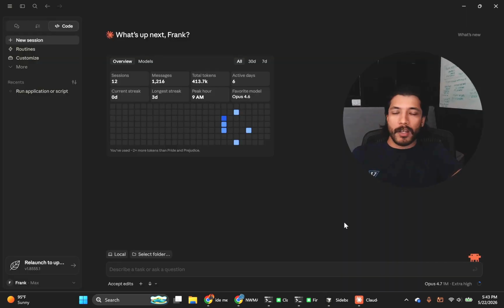I gotta be honest, the Claude Code desktop app is kind of like the little brother that I don't pay enough attention to. I used it a couple times to try it out. I know some people actually use it as their full-time thing, but when I found it back in the day, it wasn't connecting cleanly. There was a small technical issue. I had already downloaded Cursor. It was gonna take a lot for me to switch from one to another, and I just found it a lot better to move into Cursor since I was already paying for it and all that stuff.